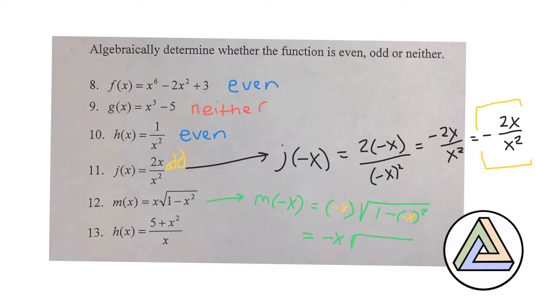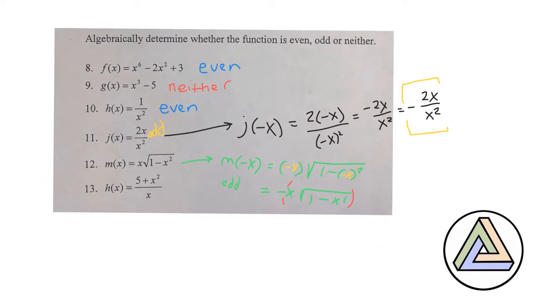We're going to see what happens here. -x, radical 1 minus x squared. Well, guess what, my friend? That is the negative version of the previous function. Because if you think about it, here's the previous function, and there's a big fat negative in front of it. Therefore, this is odd. All right, so moral of the story, when it's a little complicated, like these guys are pretty complicated, there's cancellations, there's square roots, yada yada, employ that sort of strategy, which is more like the textbook strategy.